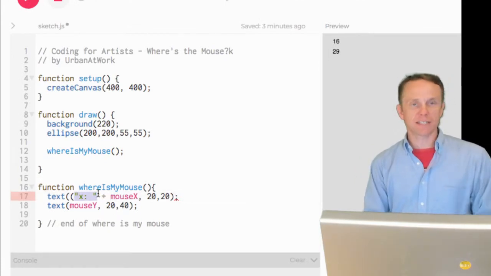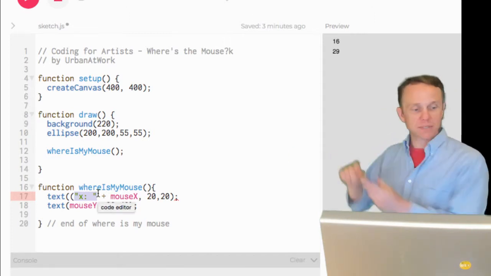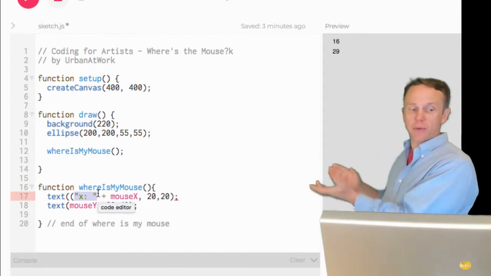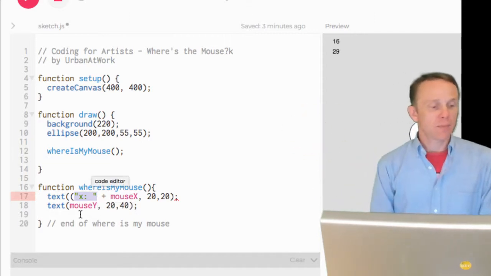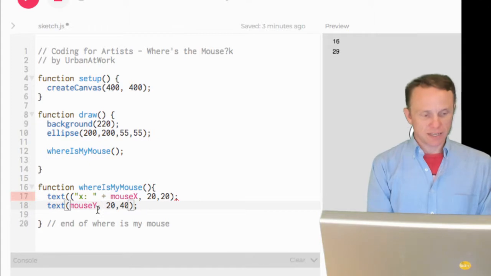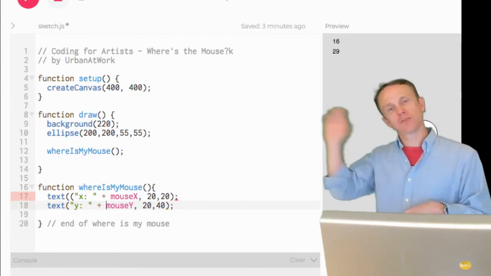This is really just text. There's no real value to that. And what I'm saying is that x colon and then a space, and then I'm going to have it print out also that variable. I'm going to do the same thing here. I'm going to say quote y colon space, and then add that little string, that text, to the variable.